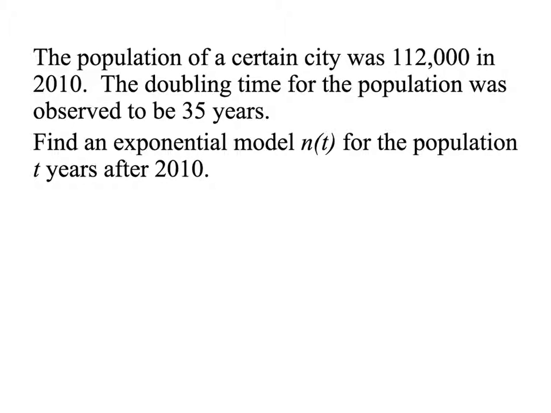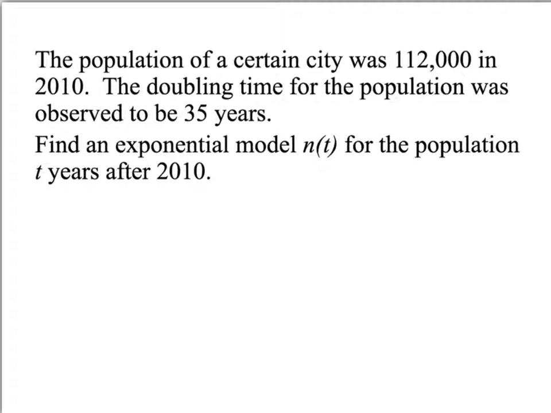Let's solve a problem using the doubling time formula. First, let's write down the doubling time formula. The doubling time formula tells me that the number after t years of whatever I'm measuring is equal to the initial number times 2 raised to the t divided by the doubling time.